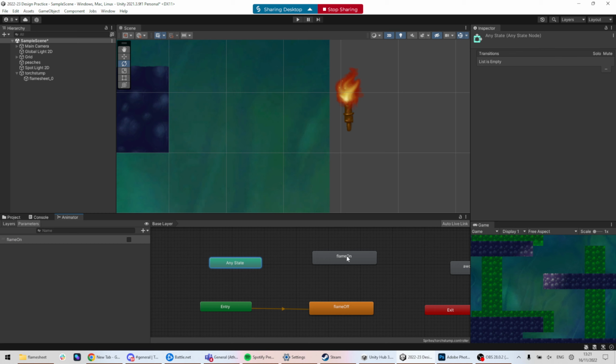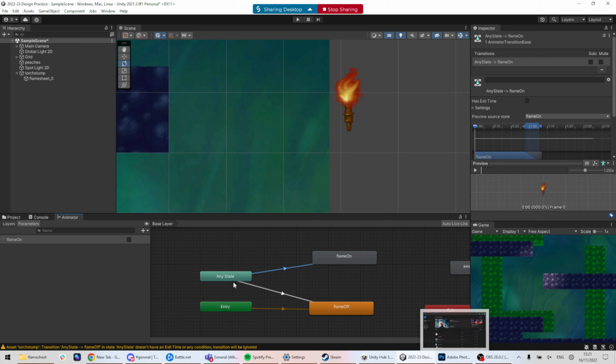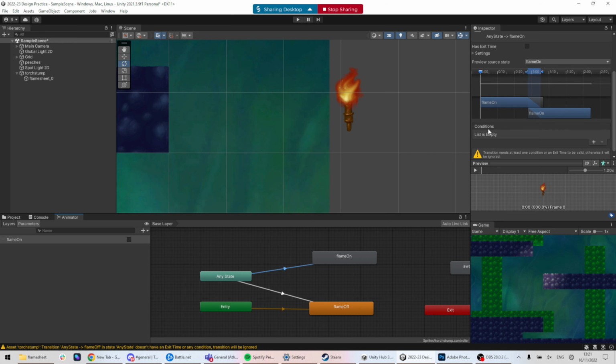Now you saw the transitions. I can also go from any state, and this means no matter what animation is playing, if a certain parameter is reached, go from that state to whatever I tell you to. So right click from there, make transition to flame on. I'm gonna make a transition to flame off. So I have these two transitions, and I can click on the actual transition itself. So from any state, go to flame on, and I scroll down, there's a condition.